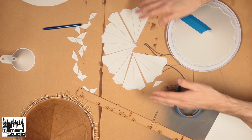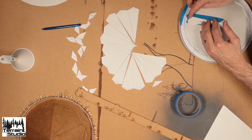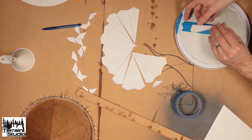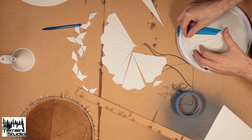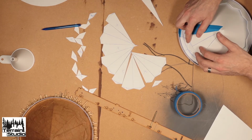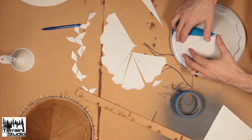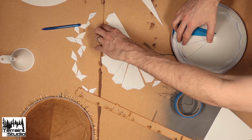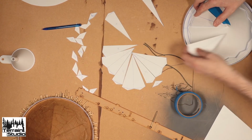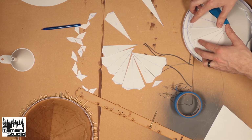Now for the sections that we cut and removed, this first section, the small wedge, is actually the wedge that goes here. So that's the one that fits right along the seam. Now that actually gets removed, remember. So then the next one that goes in will fit here. And what I do is I go along and glue these in one at a time. Remembering that this one goes here, then we're gonna have a gap. Then the next one is gonna go here, and they're going to glue like that.